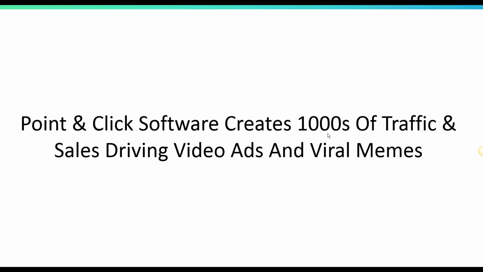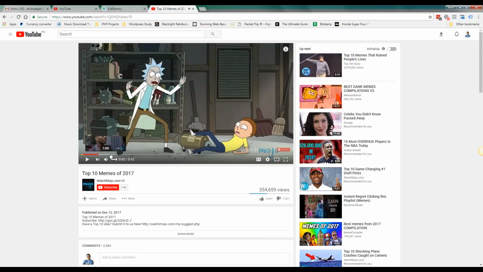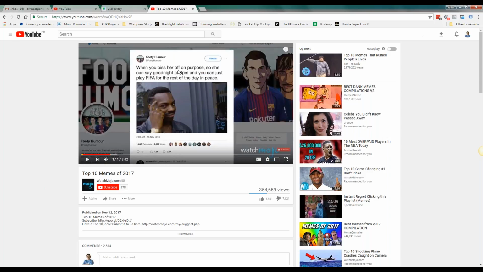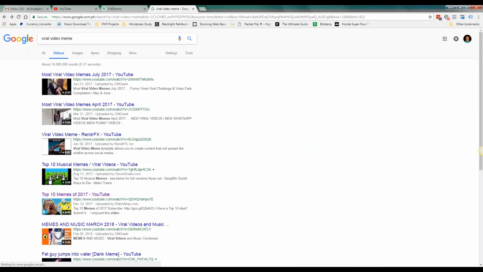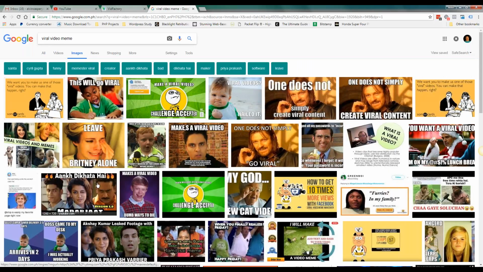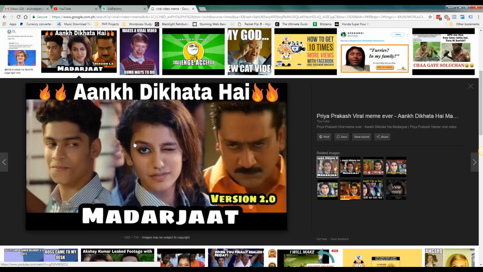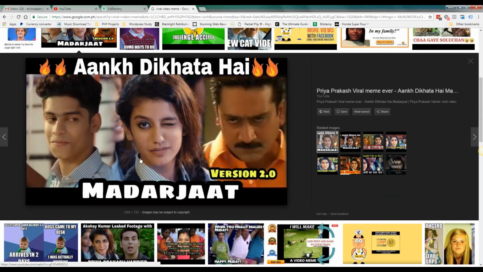So we have seen this a lot, especially with cartoons, for example. Usually it has text on the top and text on the bottom as well. So usually when you think about memes, there are usually images, but there are video memes as well. All right, so there are a couple of examples of how you can do that here. So examples would be like this: you have a top and bottom text, making very funny things that people can react to. People would need to click on.